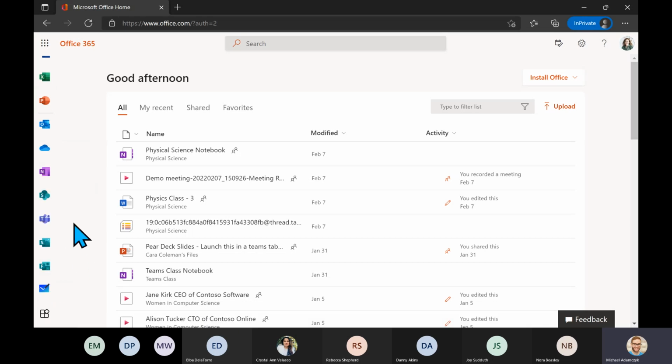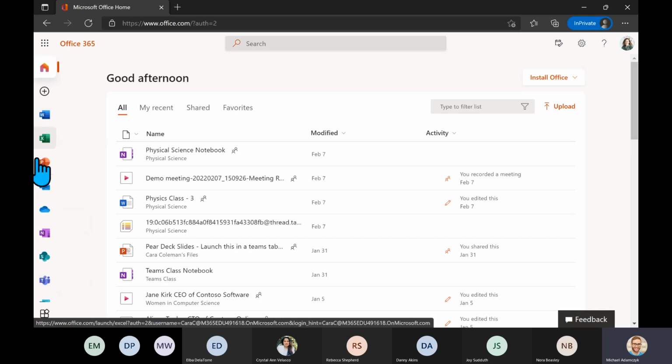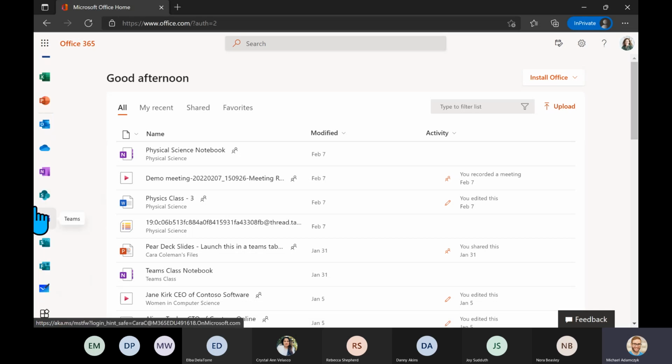Right. Now, these are going to populate based on frequency of use. So not every application you see here is going to be directly available to you. You're going to have to access that application in another way before it starts to appear on the left-hand side here. This is just kind of our quick menu where we see our recent apps.